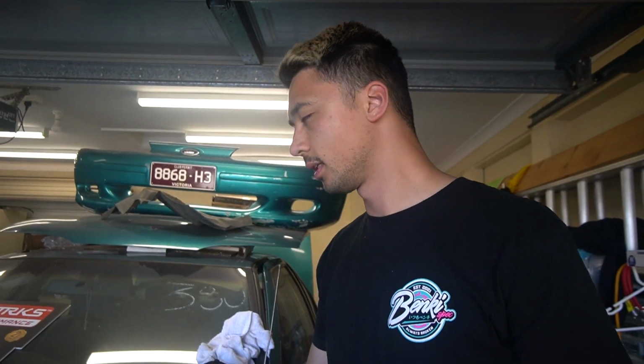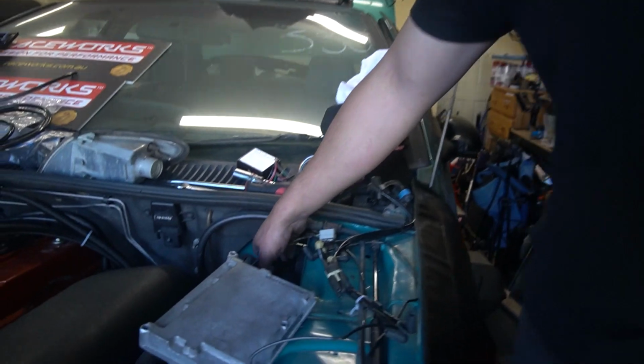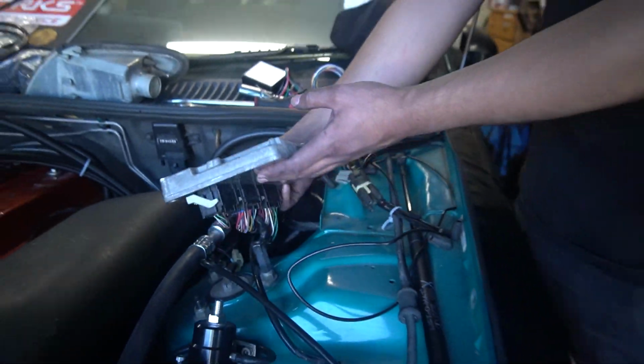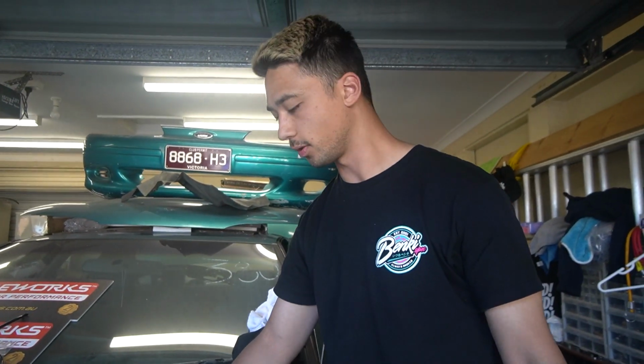Alright guys, another 2 hours have passed since I last spoke to you. We have done a lot more. So I had Imran help me push some wires through to the cabin. As you can see down in there, we've got the ECU around here just for now because I haven't made a bracket for it or got a bracket from the wreckers.